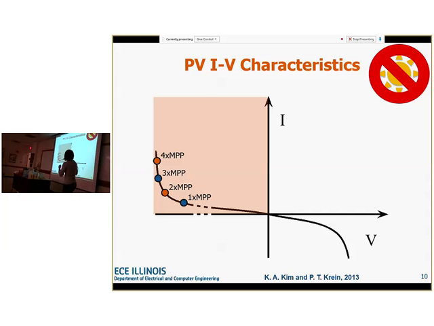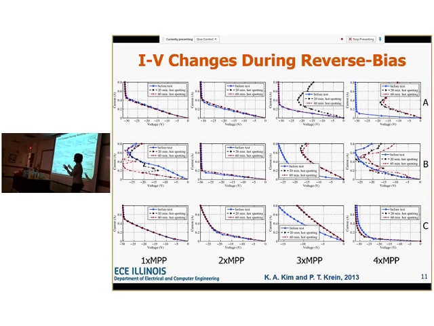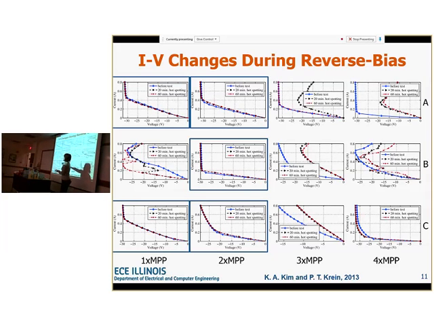Okay, and I know this is busy, but we're going to go through it slowly. This is all 12 of them, and this is during the test. So what's happening as we're heating it up? I'm going to take your attention just to these 5 here. You can see that there's not really that much of a change happening. Sorry, also, these 3 are reversed by 3.5 watts, so 1 times the maximum power point. These are 2 times, 3 times, and 4 times. So this is the most extreme case, a lot of power being thrown through these. On the 1 and 2, these ones are actually not changing that much during the test.